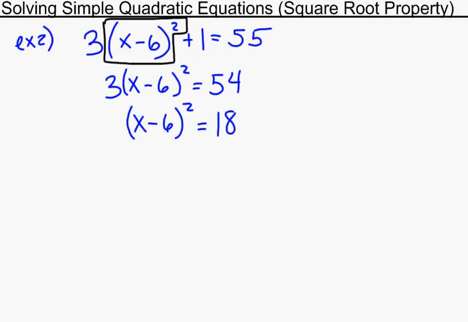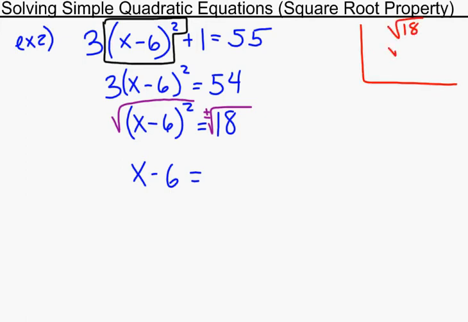Keep using inverse operations. What undoes a squared? Well, square root. And I square root both sides and add the plus or minus, so I get my 2 solutions. So on the left, I get x minus 6. On the right, let's do a little scratch work again. I know that root 18 is really the same thing as the square root of 2 times 3 times 3 if I do a factor tree. So then I can pull that 3 out. So I really have 3 square roots of 2, which is equivalent to root 18. It's just reduced. So I'm going to replace this right-hand side with plus or minus 3 root 2.